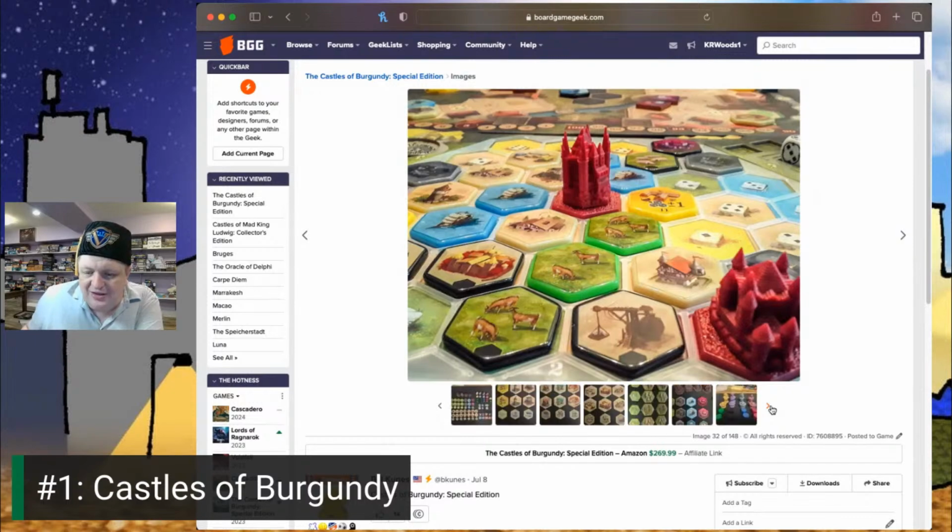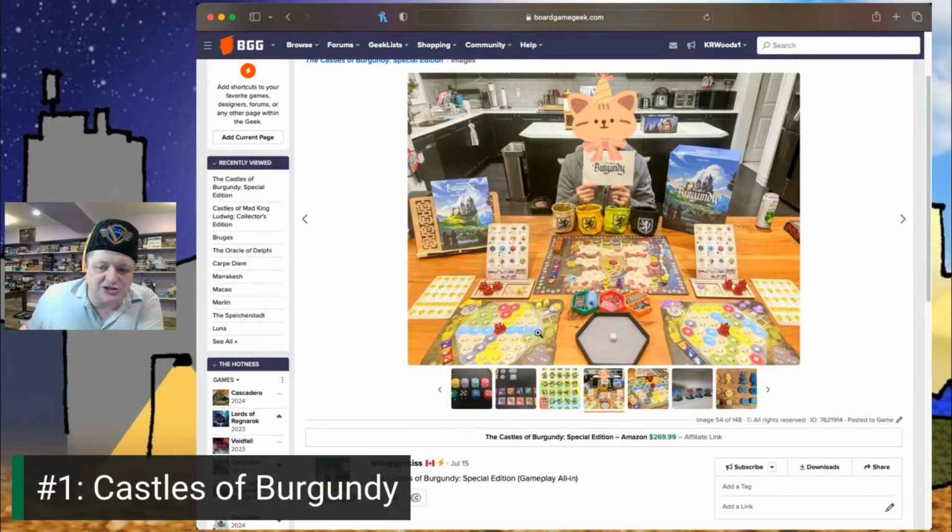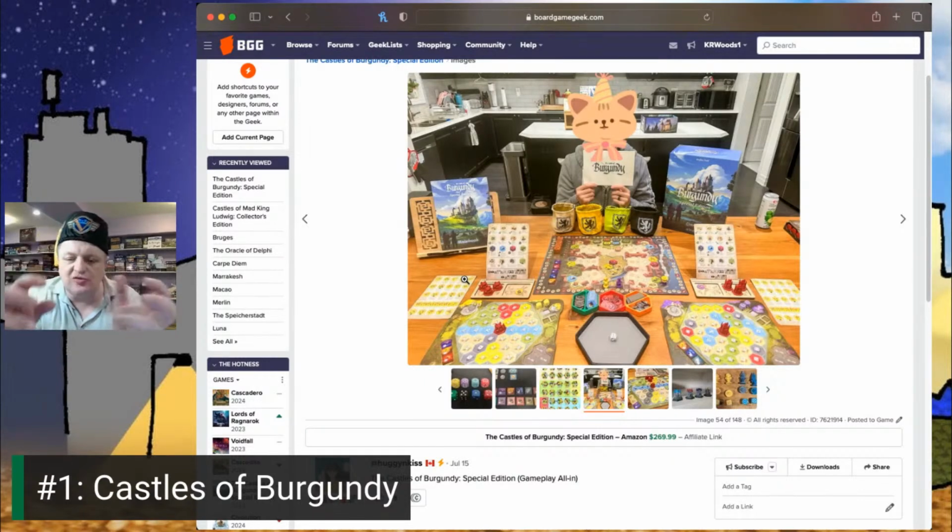But what you have is, on your turn, you're going to roll 2 dice, and you're going to use those dice to take a variety of actions. You can use them to take tokens from this board. You can use them to put the tokens onto your little principality out here. There's an expansion with some vines where you can take some grapes and plant them on a separate board. You can use the dice to sell goods and turn them into points and money. You can also take a free action if you have 2 coins. All the different things that are involved get you various levels of bonuses.